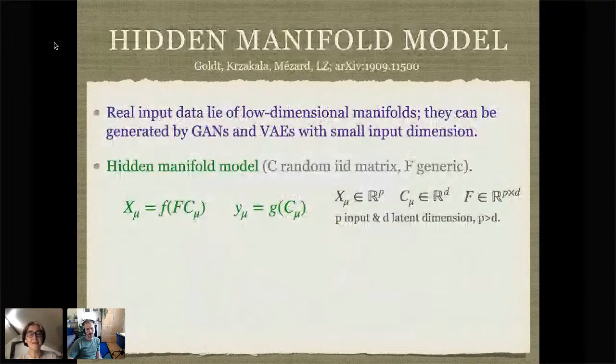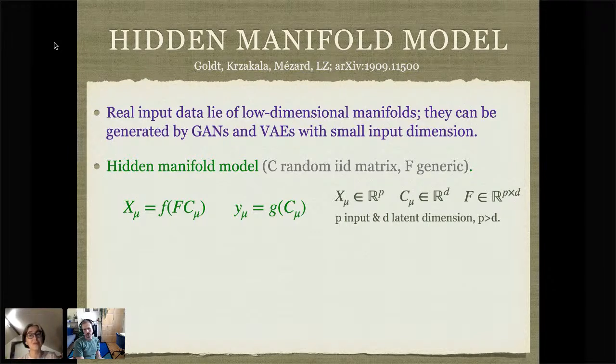So with this in mind, and with the fact that the generator of the generative adversarial network is just a multi-layer feed-forward neural network, let's start with one layer and mimic the generator of the GAN. How would it look? You would have some noise C. C here will be a random IID matrix. That is what you're feeding into the generator. And then you will have some matrix of weights, F, that in practice would be learned, so you don't want that to be random. Here we take F as a generic matrix. It will have to satisfy some conditions in the proof, but it can be pretty much anything. It doesn't have to be random.